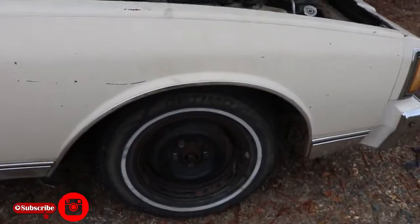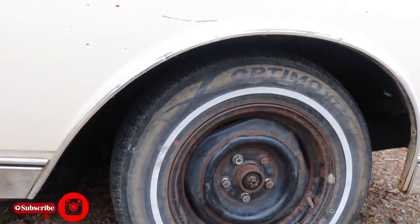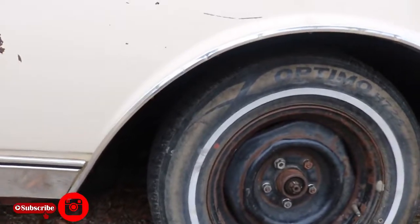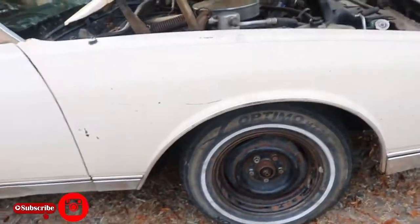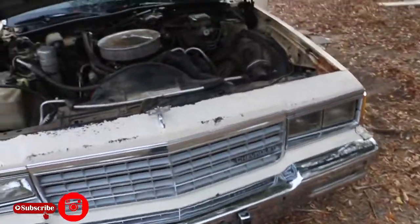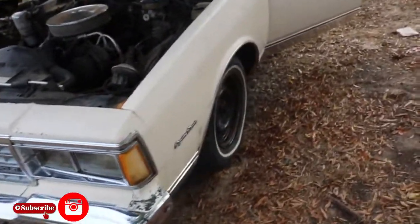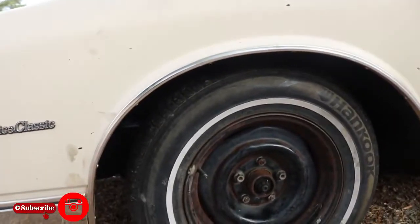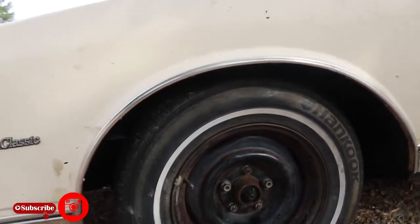Then he said he lifted it up a little bit because you couldn't see the top of my tire. Like it was under my fender. You can tell he lifted up a little bit, but he didn't lift it up a lot. And it's a little uneven. This right side is lower. Yeah, you can tell. Or unless it's just how it is. Yeah, this right side a little lower. But you can still see the top of the tire, but you really can't see it.